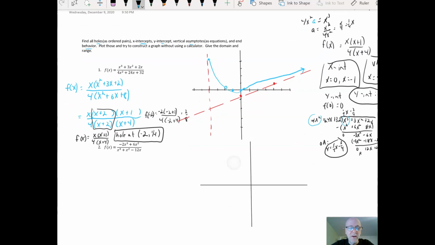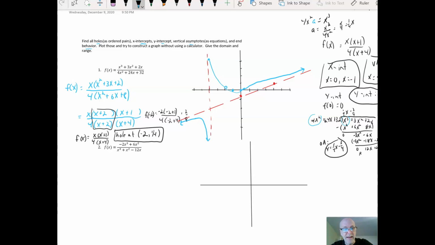Now we need to think a little bit about what's happening to the left side of the vertical asymptote. And think about it. There's no way that this curve can hug these asymptotes without, if it's anywhere up in this area, it'd have to cross the x-axis. So it's got to be down here. So we know our other branch is down here. I don't require you to get any more points. I just want you to know where that other branch is. And there you've got a pretty good idea of the curve.